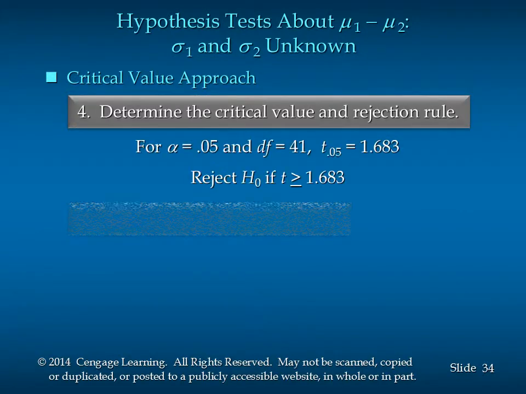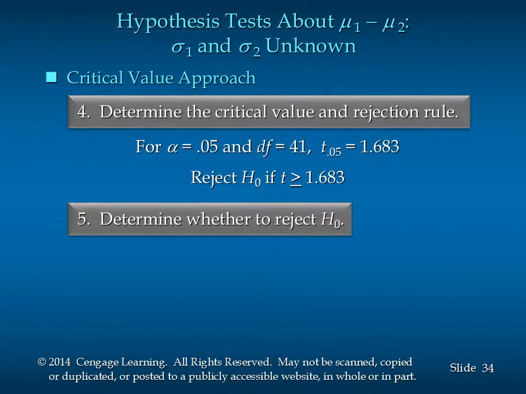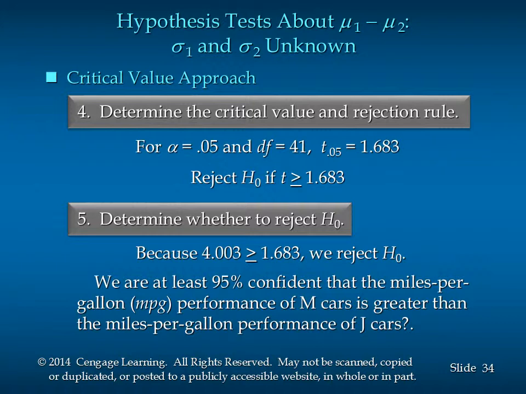Let's do the critical value approach. And here, they actually set this up. If t is greater than 1.683, you're going to reject. You've got your test statistic, right? And you calculated that the critical value is 1.683 based upon the blended test statistic. You run it against this model, and you come out here at 4.003.